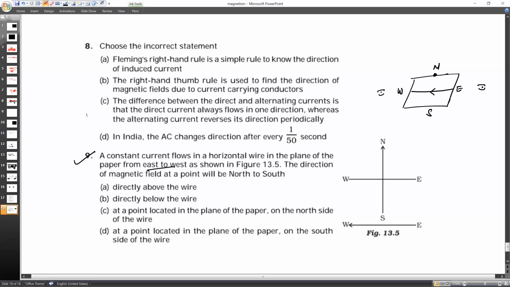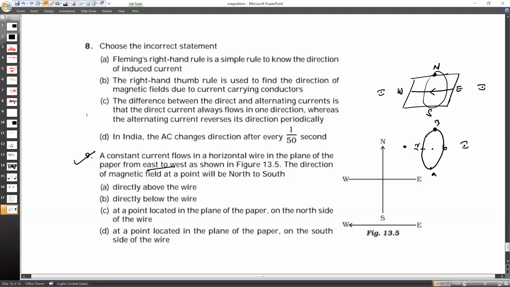If you are observing here and the current is coming towards you, then the direction should be anti-clockwise. Imagine that there is a clock in front of you. If you are standing here, there will be 9 here, 3 here, and 12 here, because always on your right-hand side is 3 and on your left-hand side is 9. This is the 6 here. The clock is in front of you, and this is the above point and this is the below point of the paper.